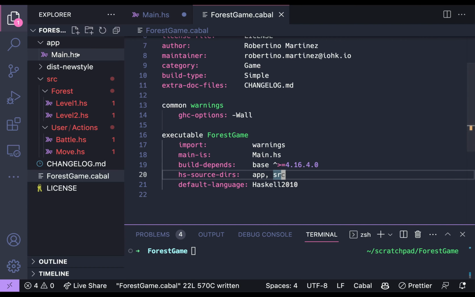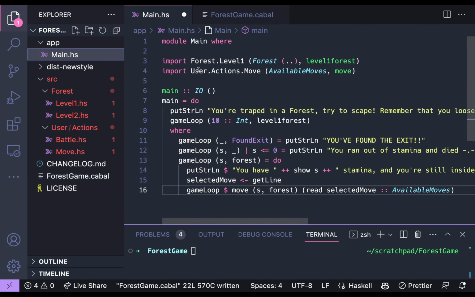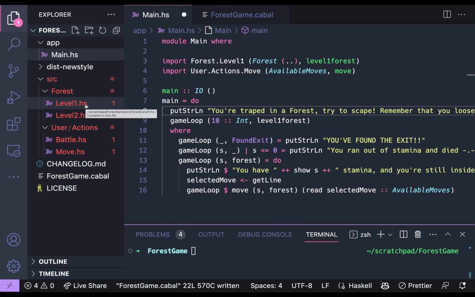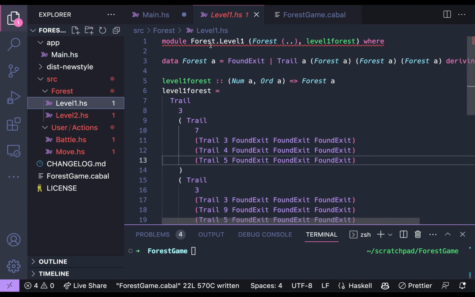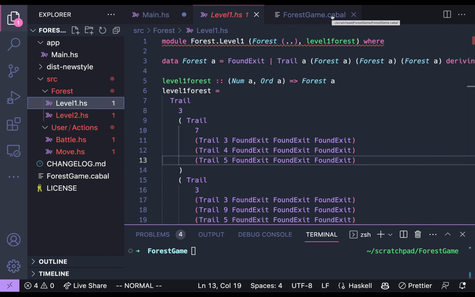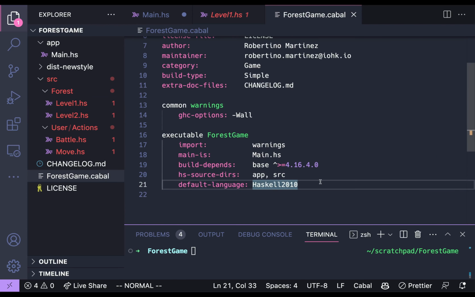Awesome. As you can see, the error went away, but the Haskell language server is not working because we still have more errors to solve. If we go here and hover a bit, it has a pretty cryptic error, but if we go to the forest.cabal file, we can solve this by adding the other modules included in this executable.